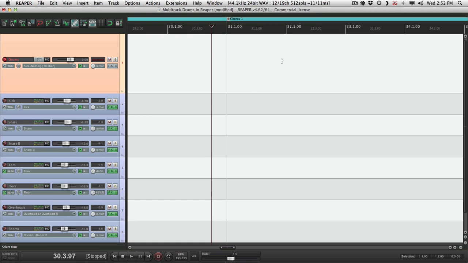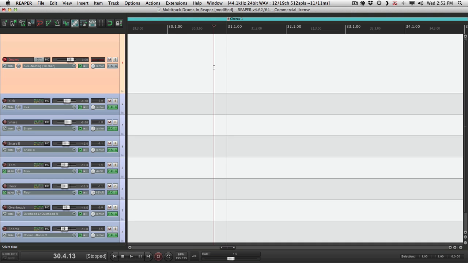Now the drums are being recorded here, but they're playing back through separate tracks, so we can adjust them how you normally do in any DAW. So you have full control if the drums are being recorded to one track, which if you think about it, makes a lot more sense. Why are you recording drums to 10 separate tracks or 9 separate tracks? So now let's record them as takes.